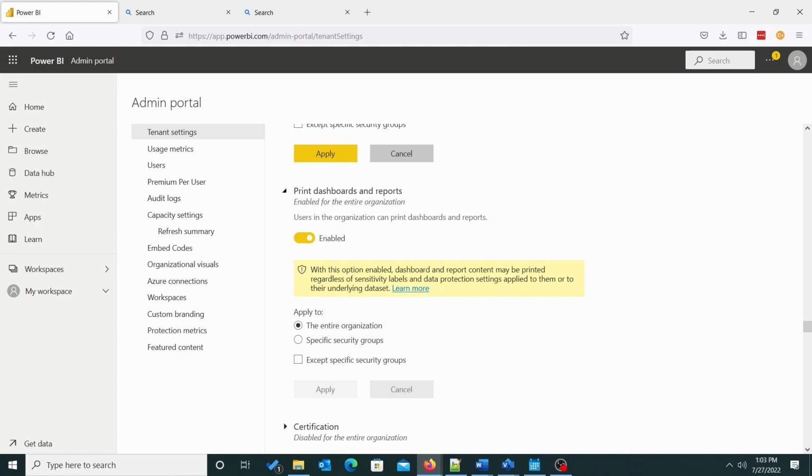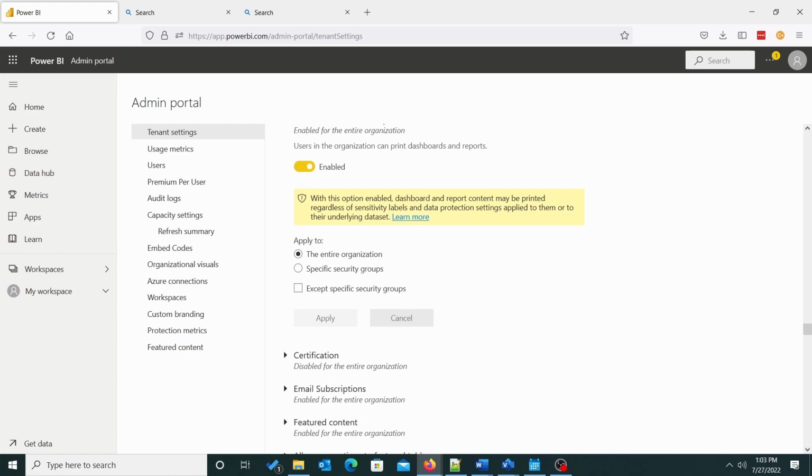Print dashboards and reports. Yeah, I think I would turn it on because I think it's very normal that you want to print a report. In this case, if it is sensitive data, I think it is more a matter of making people aware of your rules, how to handle sensitive data, and that they shouldn't just print it and give out those prints to everyone. But they can always still make a screenshot, so you cannot really prevent data leaking that way. And printing is a very normal functionality, and it would be frustrating if a lot of people cannot use it. So I would normally turn it on.